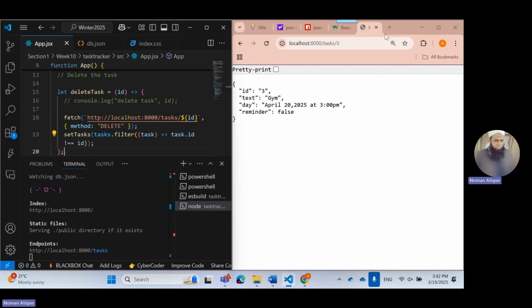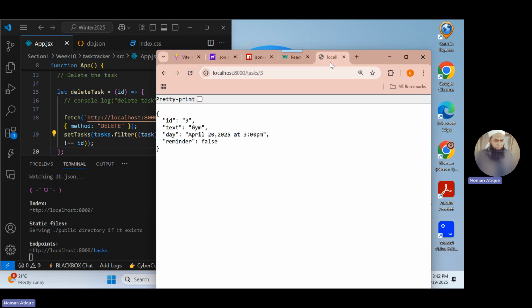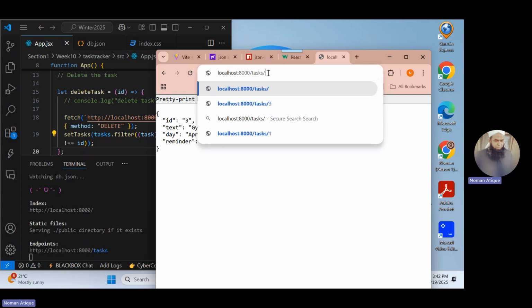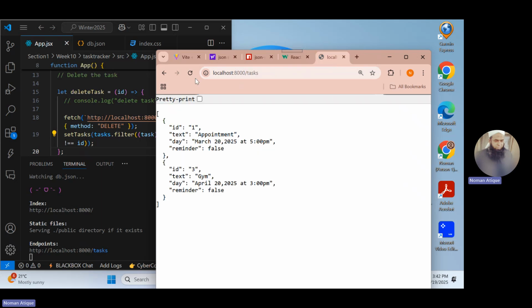But let's come back over here. Now see here. If I refresh that and I show you the tasks here, all tasks, I have 2 tasks over here. Now I come here and I click this one. I'm expecting it to be deleted from the server as well. Make sense? Let's go back and hit refresh. You guys see that? It is deleted.